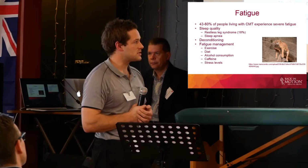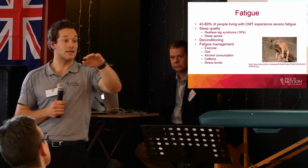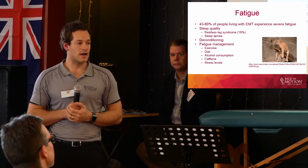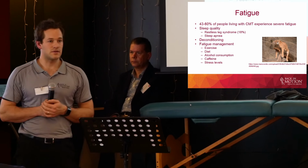Deconditioning, that comes into all the exercise side of things as well. So when we don't exercise as much and we get a bit weaker, as everyone does with CMT generally, unless they're doing good strength training, you're going to find things are harder to do. So something that would normally not puff you out too much, if you don't do it because of potentially fear of falling or your strength isn't great, then there's more chance of you struggling with it when you try it again next time. So we can get that slow regression in our conditioning, but we just need to try and get that regular exercise to go back the other way. So yeah, there is some limited evidence that exercise can be helpful in fatigue.